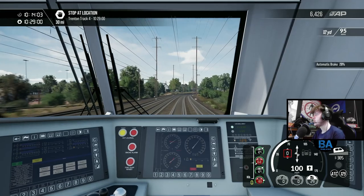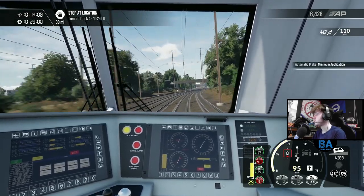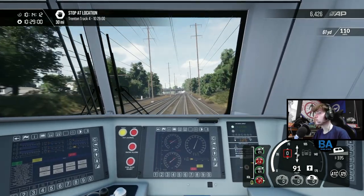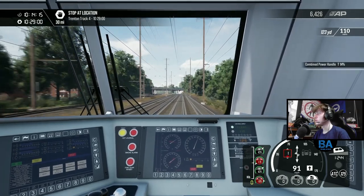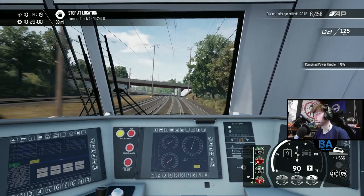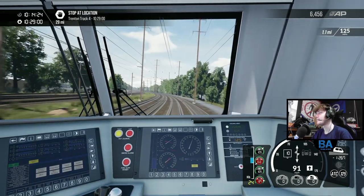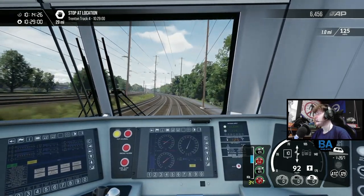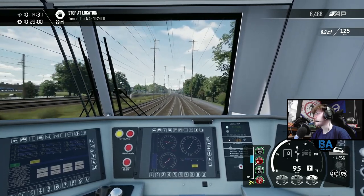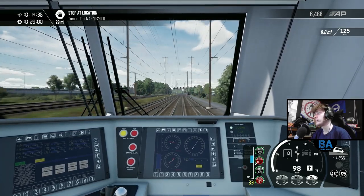Now we've got a 95 coming up. Uh-oh. It's not happy with that. Hopefully we can get a gold medal there. Up to 110. And I think for the ALP 46, I might just wing it and see if we can get it moving. Because that's another thing I'm not really a big fan of, is the training centre. I'm not really a big fan of that.